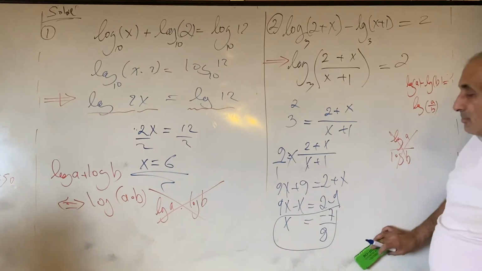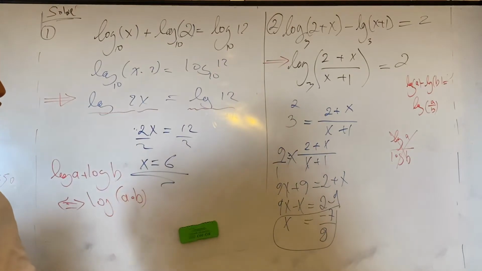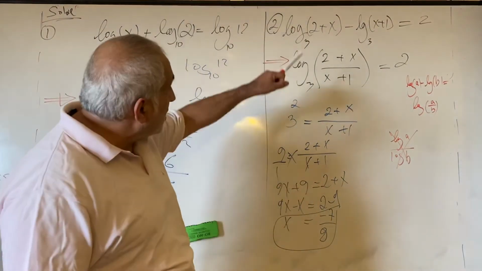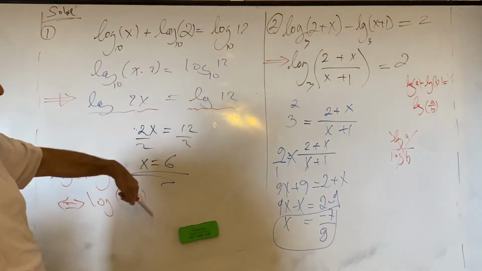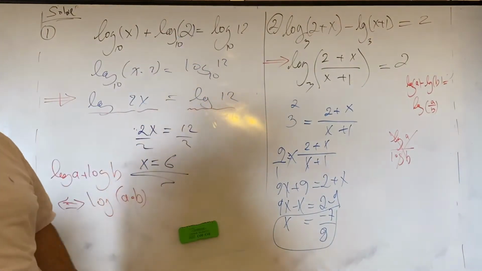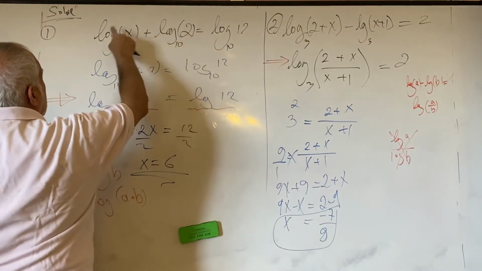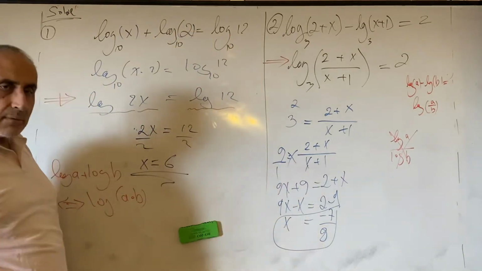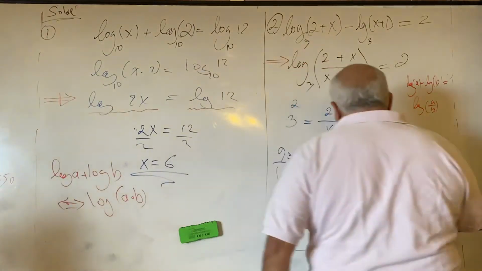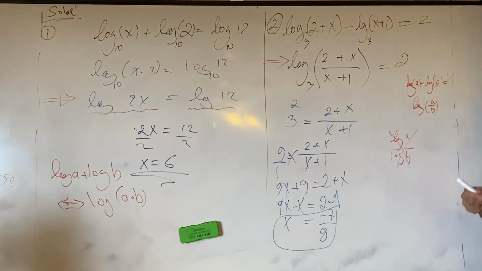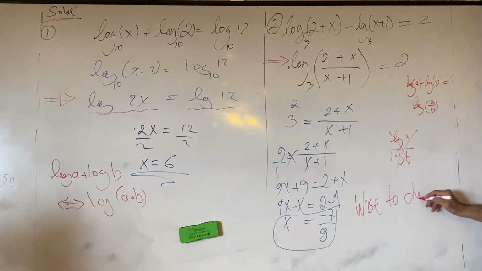All right, so remember, sometimes a smart idea is to substitute this answer in there to check. Or even the 6. Plug it in here, plug it in here, hopefully it equals to that. For example, log 6 plus log 2, 6 times 2 is 12. Is log 12 to base 10 equal to that one? Yes. Here, calculator. So it's very wise, very tricky sometimes to check your answers.